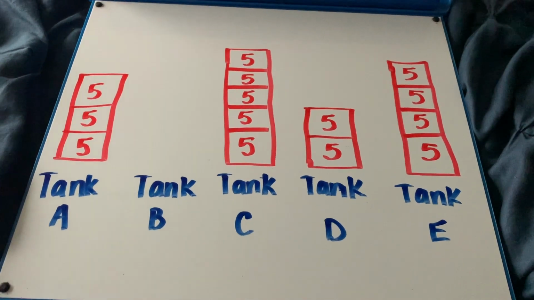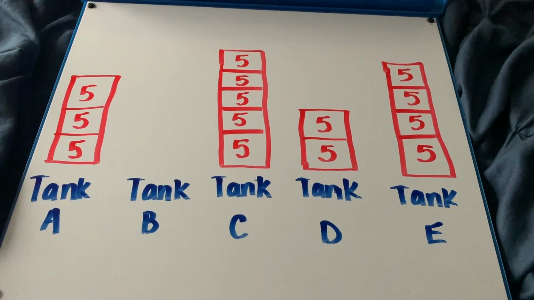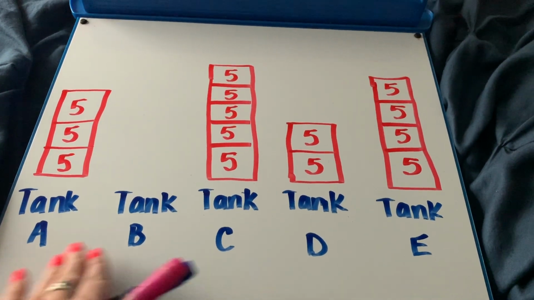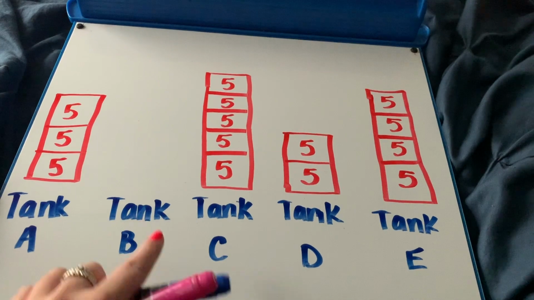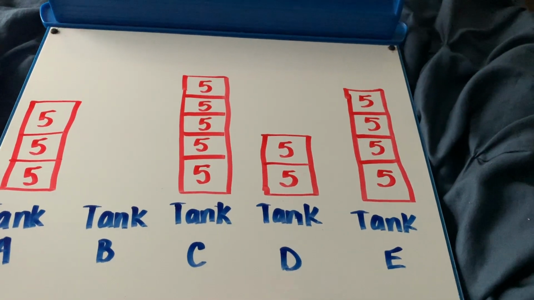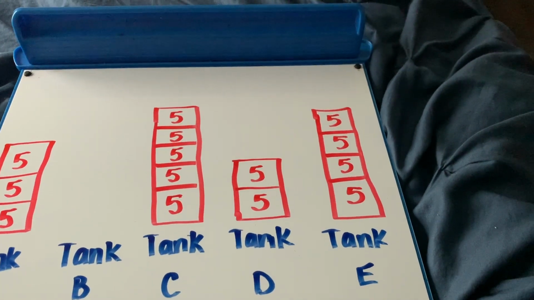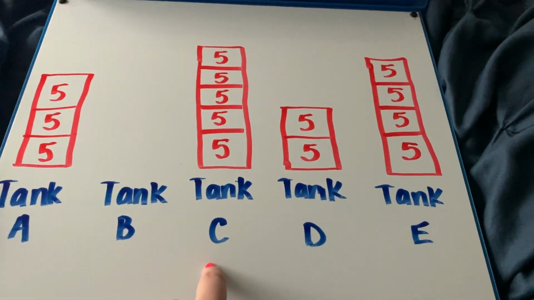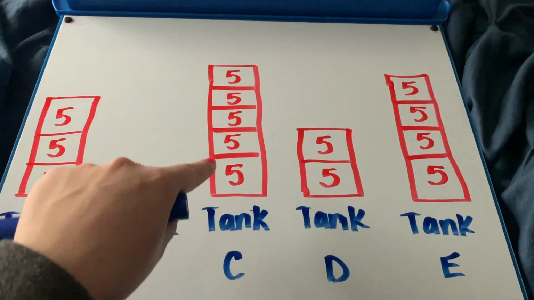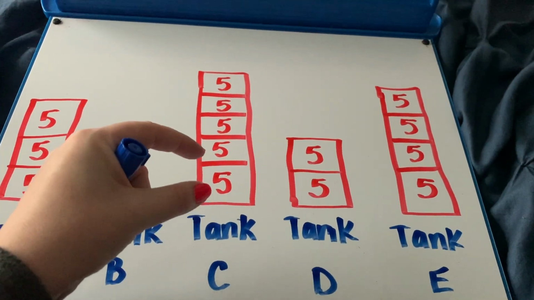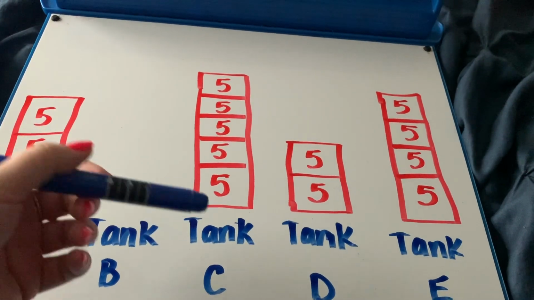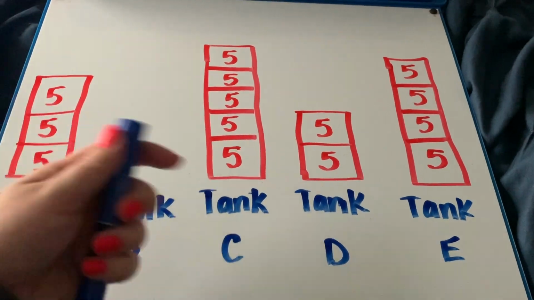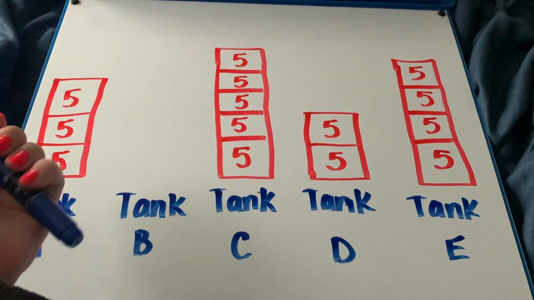All right, so these vertical tape diagrams show the number of fish in Sal's pet shop, okay? So here's how many fish are in tank A. We don't know how many fish are in tank B yet, but don't worry, we're gonna come back to that. Here's tank C, tank D, and tank E. So what we need to find out is how many fish are in tank C, okay? So I want you to look at this. There are 5 in each section of the tank. So how many total fish are in tank C? Go ahead and figure that out. So give yourself 10 seconds to just figure that out.